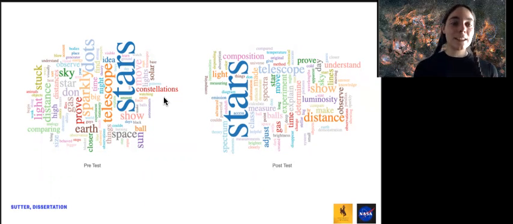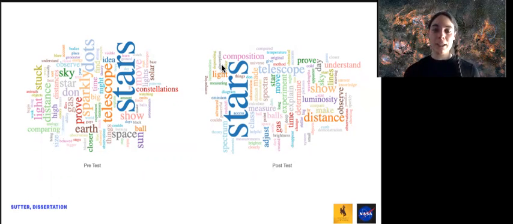And what we can see is that on the first day, we see words like constellation, stuck, light, observe, compare. I think so, good words, but not necessarily astronomy words. Whereas on the last day, we see the words spectra, spectrum, luminosity, parallax is on here somewhere, there it is, emission and absorption. So just words that very much are tied with astronomy and might be good if we wanted to answer this question. So just an indicator that active learning can work and we should continue to do it as we teach astronomy.